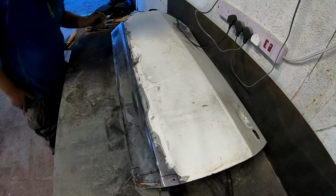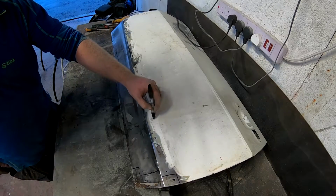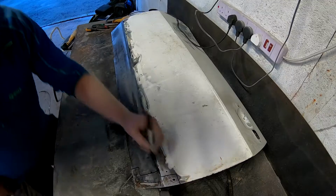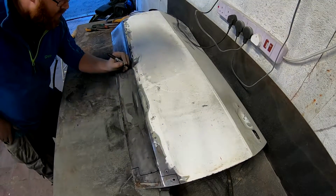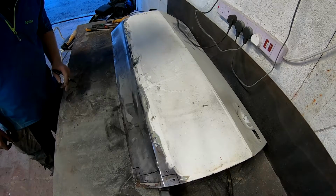The hole here, I need to get rid of those because they're no longer needed. And another hole here, and a hole here, and here. Simple.